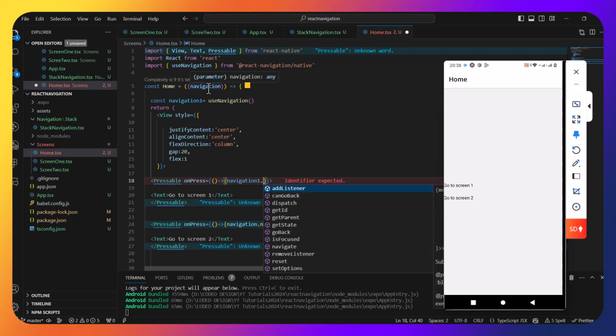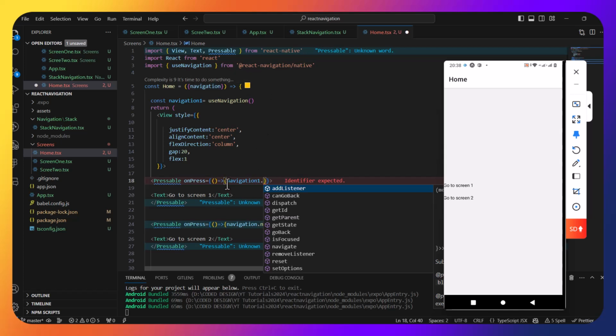So this is part of the benefits that you get from becoming a Coded Design member or family. We are going to solve this any using TypeScript. These are the tools that I'm equipping you with so that you can become a better developer, so that when you are in the work environment, the employers and other developers can see that you've been taught or coached by the best in the industry. Okay, enough about that. Let's continue.